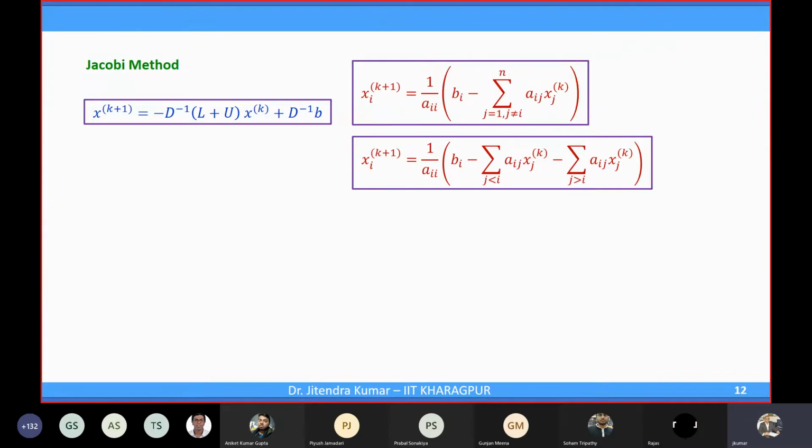So this I can split further into two summations. One is when j is less than i, and then j greater than i. So I'm doing exactly the complete sum here, j goes from 1 to n, except j equal to i. So we are separating the lower and upper sums. Here we have taken up to i, and then here j goes from bigger than i. So j equal to i is automatically not there in this summation. It is the same summation as this one. Here we have considered two. Clear?